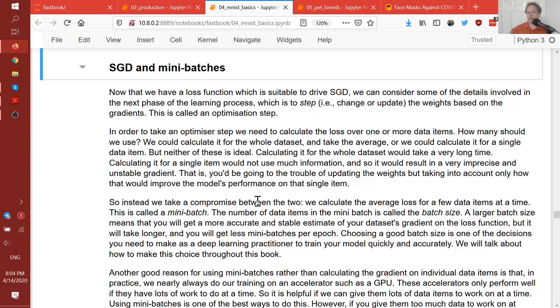And remember, sometimes our data sets have millions or tens of millions of items. So that's probably a bad idea too. So why not compromise? Let's grab a few data items at a time to calculate our loss and our step. If we grab a few data items at a time, those few data items are called a mini batch. And a mini batch just means a few pieces of data.